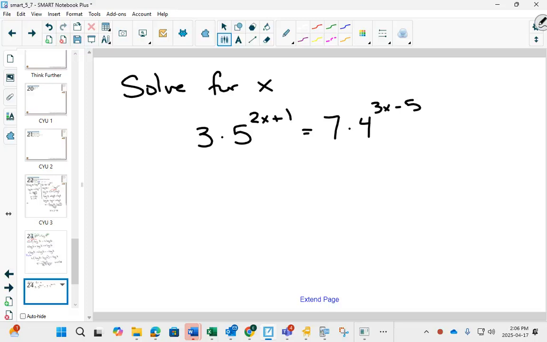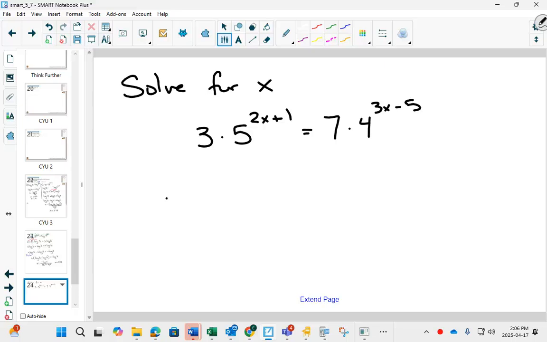Okay? Always when you have x's on both sides, it makes it more difficult. Obviously, my bases are 4 and 5. They are not on the same of your powers chart. And we have extra numbers in front. I need to save letters. I'm just going to warn you, I don't know how much room you have. Hopefully, you've got all of page 421. And if you need to, we can keep writing. So we're going to use a lot of logs in this one. It's going to take some space.